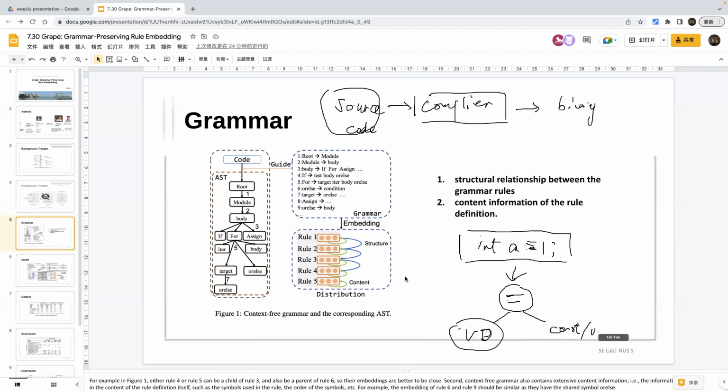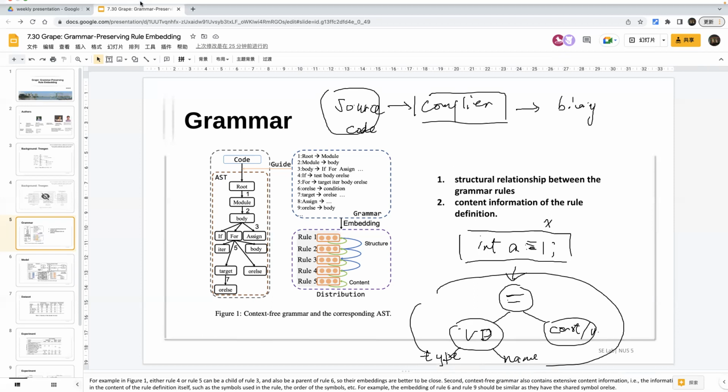So it could be a constant. And for this variable declaration, we can further define it as a type and a variable name, right? This means a piece of code can be parsed into a tree like that, and semantically this piece of code is equivalent to this tree.